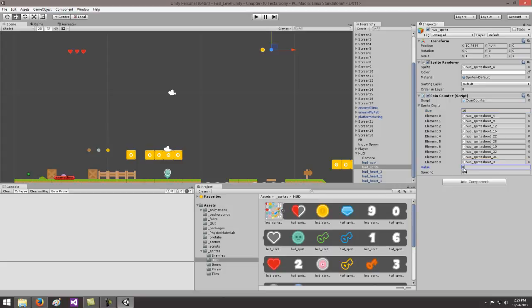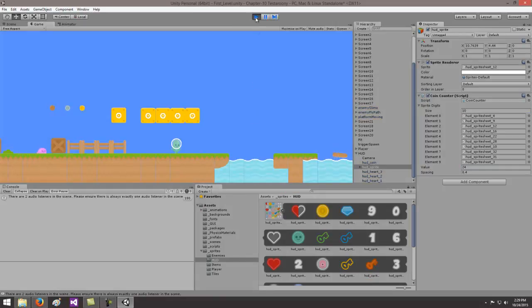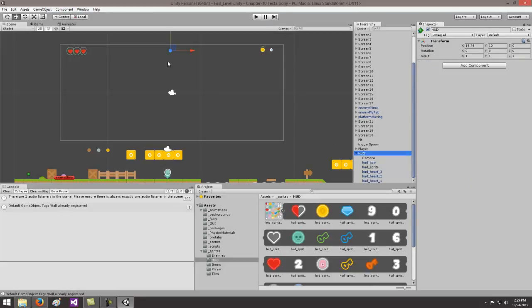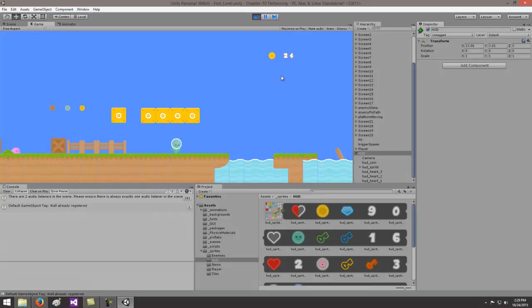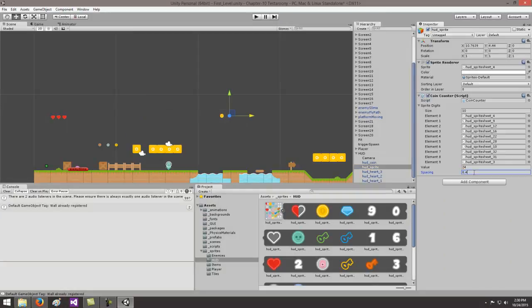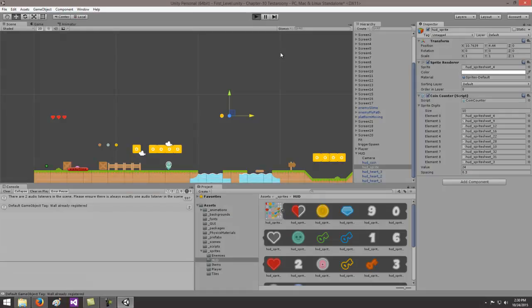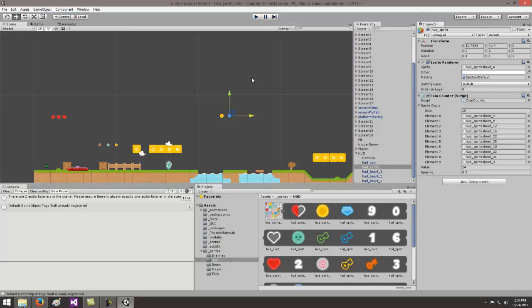Now to check it, type in value and type in 24, and then hit play. That would have worked better if I had moved the HUD down. I'm going to move the HUD down so I can actually see it in my scene. And now hit play and see if it says 24, and see if you're okay with where the spacing is. If you're not, go back to HUD Sprite, and I think I like 0.3 better. Yeah, that looks a lot better to me. But if you like it, it can be, again, that's the space between the different sprites. So 0.3 is good for me. So I'm all good for that.